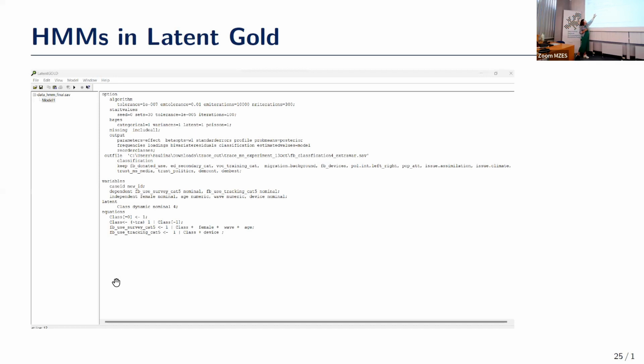And here, as mentioned, we also specify the latent variable, and we call it class option. This is some new function with the dynamic. It's a bit better, but this doesn't matter so much, actually. But we just say the class is nominal because it's a categorical variable with 4 categories. So that's just our latent variable, the true unobserved Facebook use frequency. And once we specify it, we can run. You see this little play icon, that's what we press to run it.